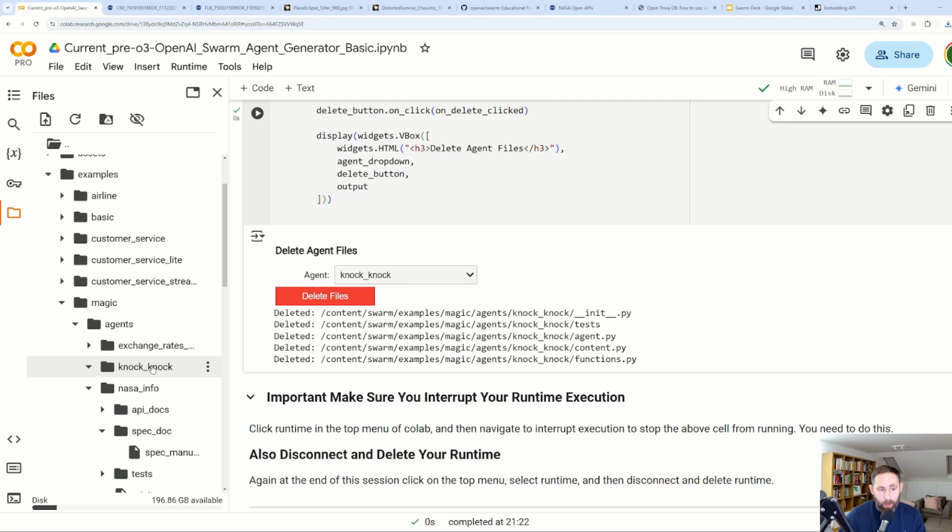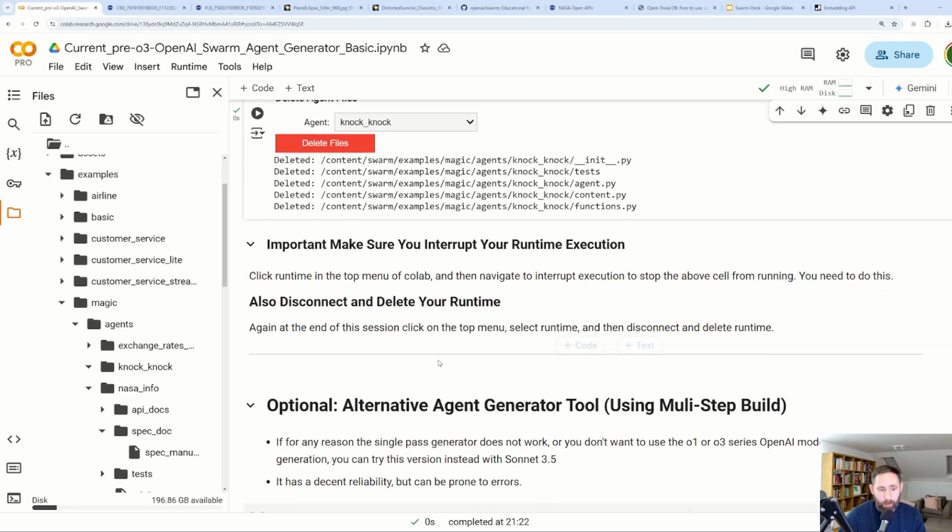But what it does is it preserves the API documentation and the original specification for an agent. The reason I've kept those in is because sometimes you generate an agent, it doesn't work out exactly how you want it to, but you actually want to keep using the original API documentation. Maybe you want to amend it. I keep those in there, and then you can rebuild or regenerate your agent based on a different description. You can figure it out basically.